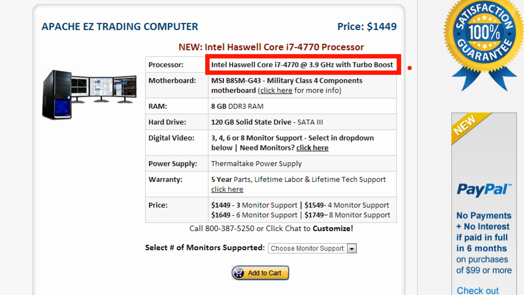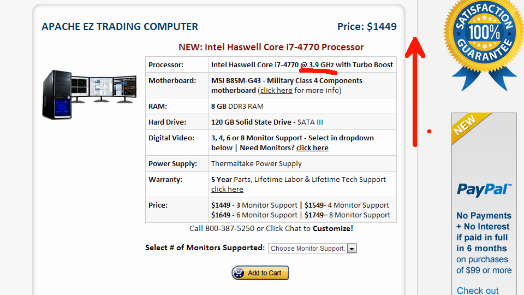Now, obviously, the more the better with a lot of things, but you don't have to go crazy either. You can really blow an entire budget just on a processor. So you take into consideration, 4 cores or so. Now, the speed is the next thing you want to look at. So the 3.9 gigahertz, that's really good. Looking for basically 3.2, 3.4 and up. Those are going to be the numbers you want to look for in a quad-core processor that's going to give you the biggest bang for your buck. So right now, this one, the Apache EZ, with an i7-4770 at 3.9, that's a really good processor to stick with.